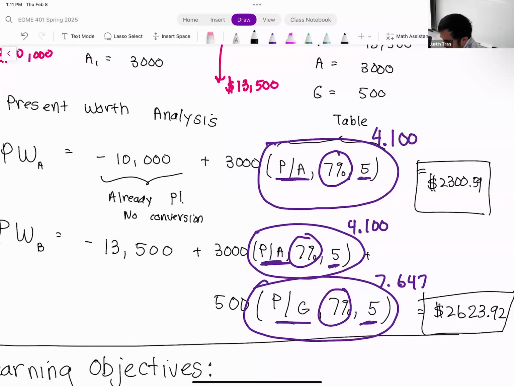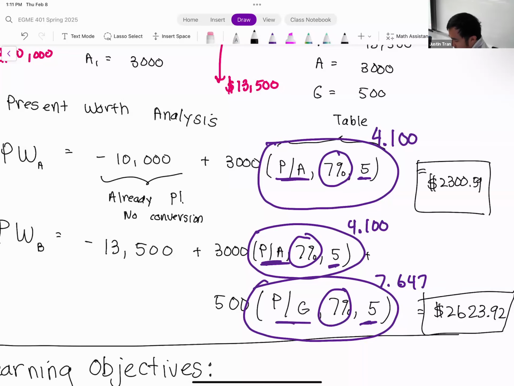People understand things in terms of what they can have available. If you look at these two options, they both have a time period of 5 years. This is an investment, a decision that you're going to have to live with for 5 years. A lot can change in 5 years, and for a lot of people it's hard to forecast everything that's going to happen over that time. So what present worth analysis does is distill all that information and give you the result in terms of money that you would have right now.